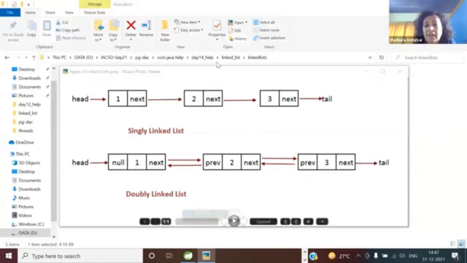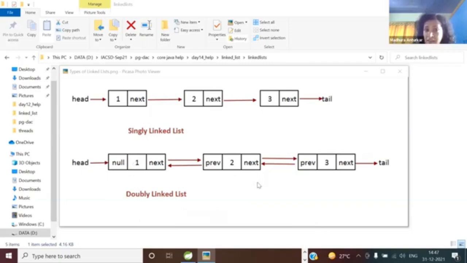ArrayList or LinkedList? Of course, a linked list. You're very right. Why? Because in ArrayList, it will only store the element references, whereas in a doubly linked list, like the LinkedList class, you have to maintain the previous as well as next pointer. That way we are going to compare and you're going to understand.